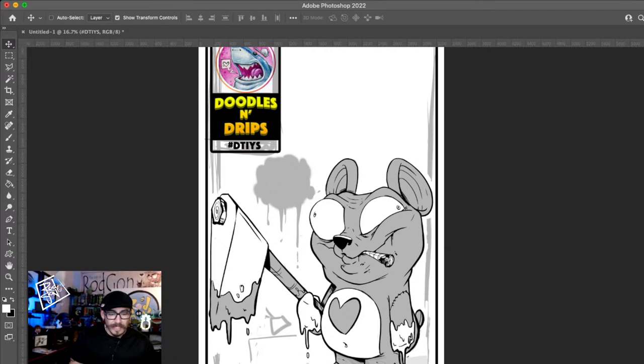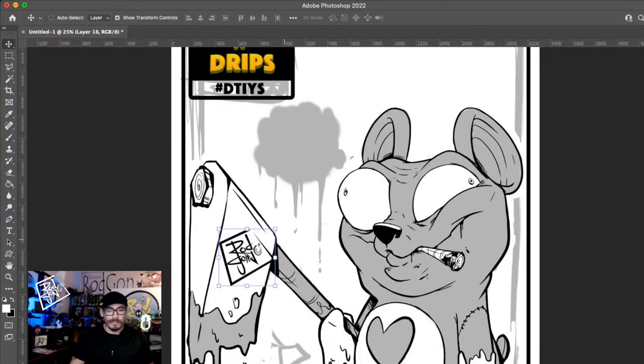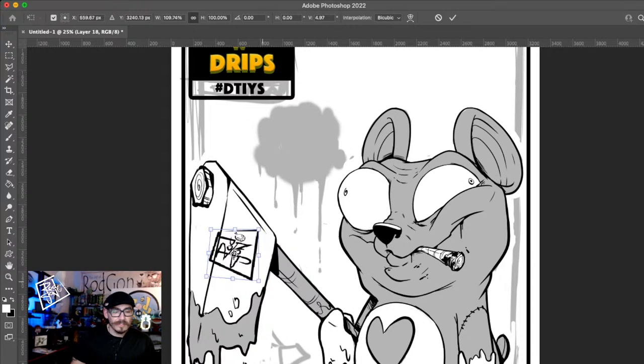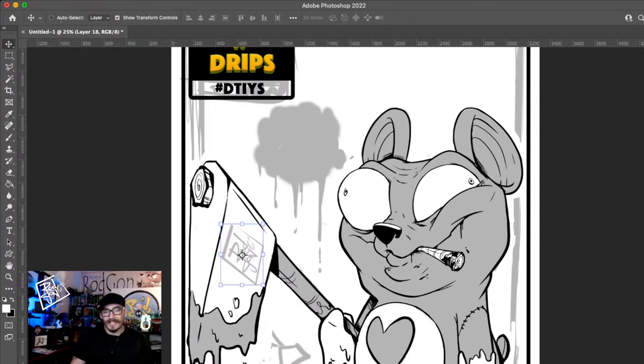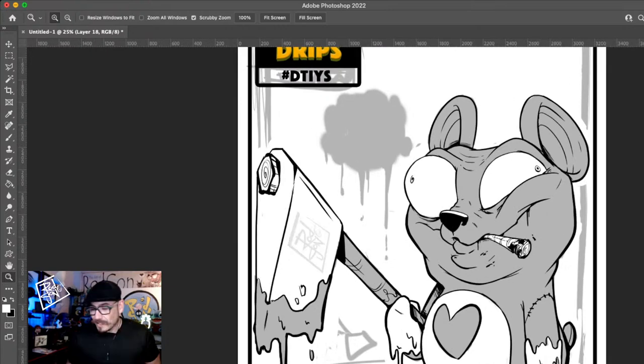And then I'm going to put the logo on the X. So I'm going to rotate this first of all to make it look a little bit more like it. And then I'm going to transform it and distort it so it looks like it's on the X. There you go. Almost there. There you go. Right. And then I'm just going to ghost it a little bit. So whatever I end up doing with X, it'll just look like there's a little Rodgon hiding right there. Just notice that I missed a little spot when it comes down to this. Is it here?